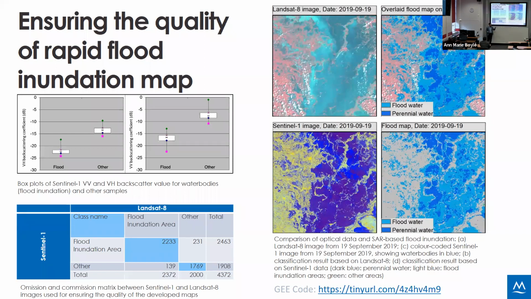If there is not that much significant difference, whatever threshold and everything you put, that means you can use the same kind of algorithm there. Also, how we are doing the comparison, you can see that. Besides that, you can insert some reference points in the water and non-water areas, then extract some backscatter values from the Sentinel.